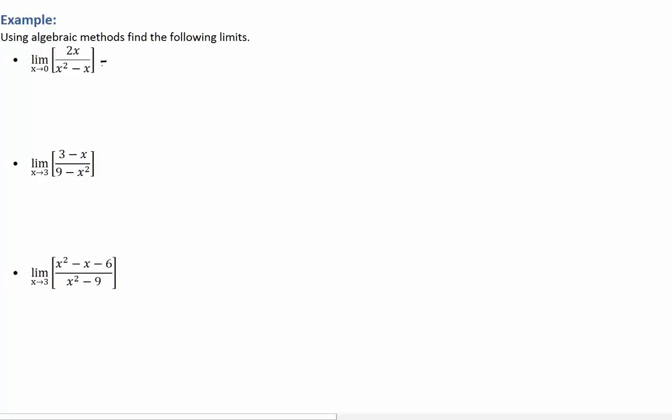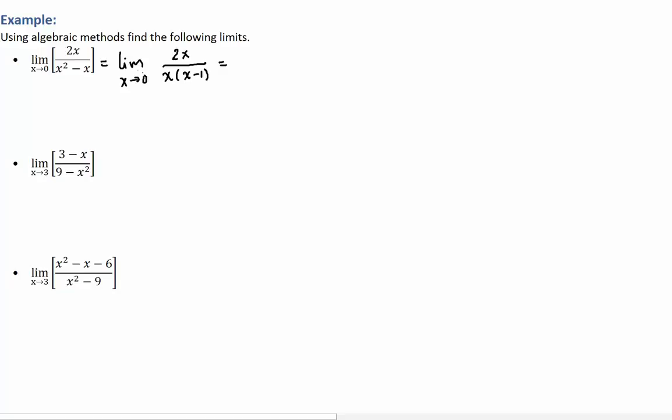So let's factor here as much as we can. So we get the limit as x goes to 0 of, well, 2x is already in lowest terms, so we leave it as it is. But then the denominator, you can factor an x out, and you get x minus 1. Now, before you say the x cancels, well, the x cancels when x is not equal to 0. When you have 0, that's what is causing you to have 0 over 0. 0 over 0 does not cancel.